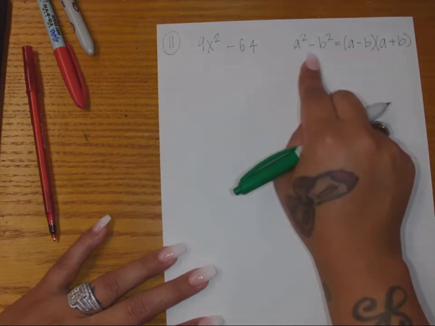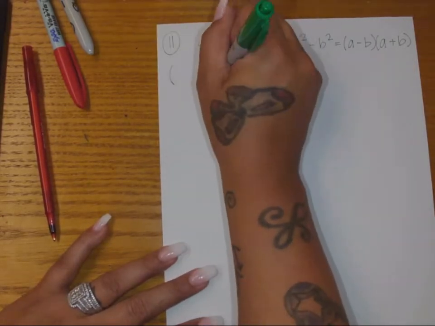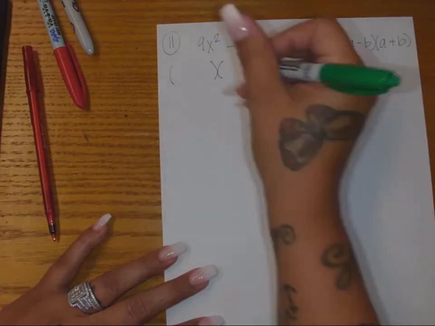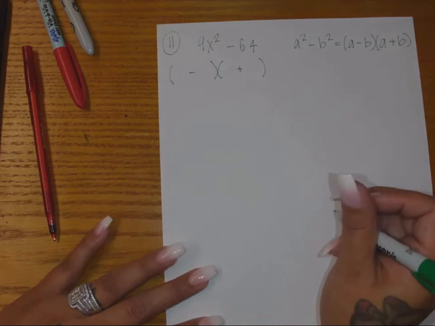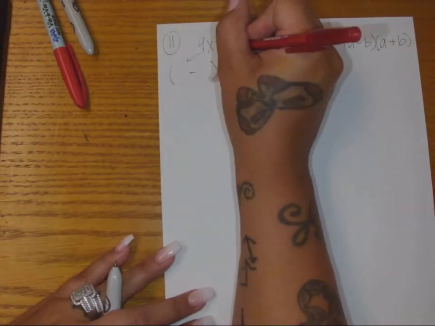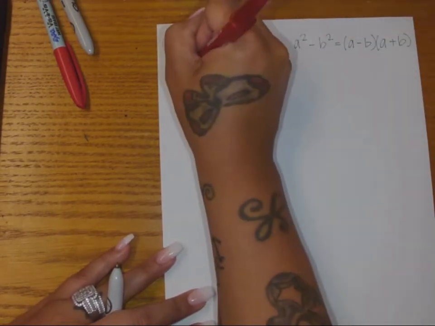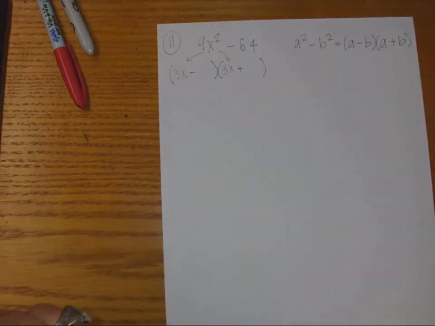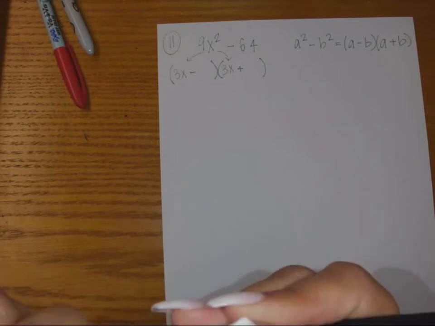And then the formula says that we need to have a negative sign, which we have right here. Go ahead and make one positive, one negative. Does not matter which one. And then I'm going to show you that this 9 and the x squared goes here. 3 times 3 makes 9. X times x makes x squared, right? And then the 64 is going to go into the next two spots.